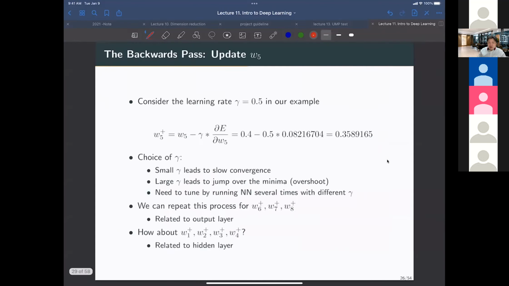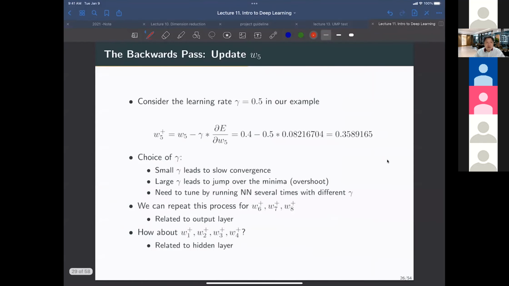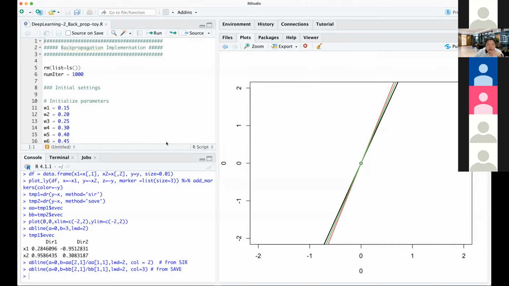So as a toy example, let me show how it runs. I think I have code. So let me show a toy example for this backpropagation. I think this is the same slide.